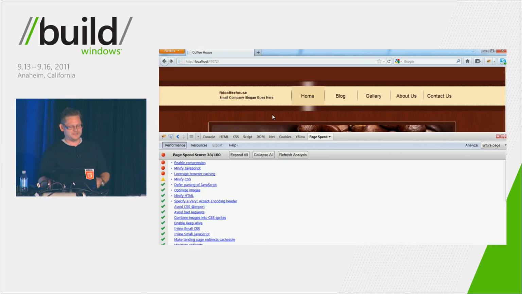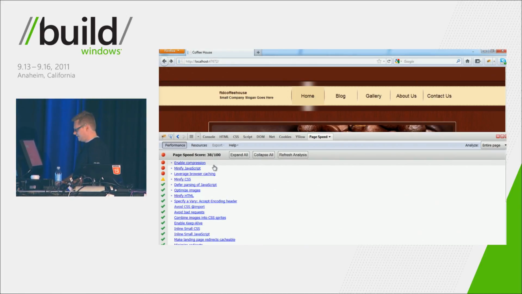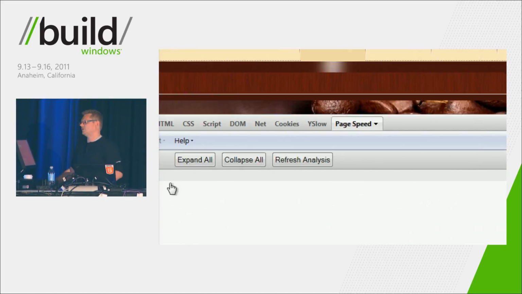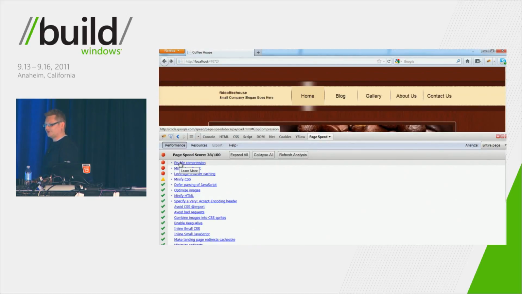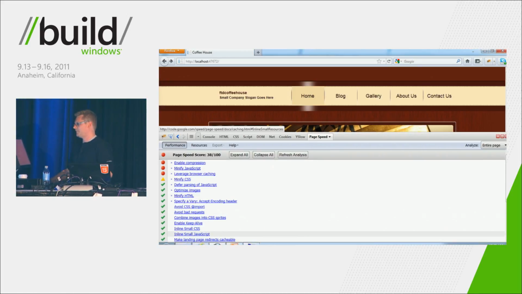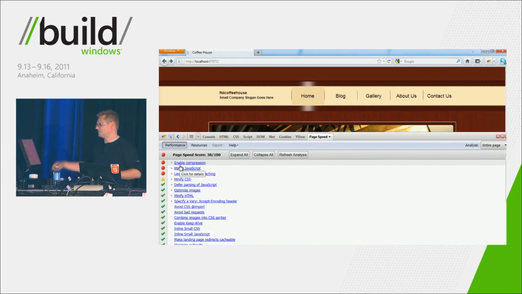So this here is Page Speed. It gives us a score of 38 out of 100. That's not very good. We want to reach 100. That's very, very difficult, but that's the goal. How do we get 100 points? YSlow, you see here it has some rules that it looks at, and some of it is red, some of it is green.